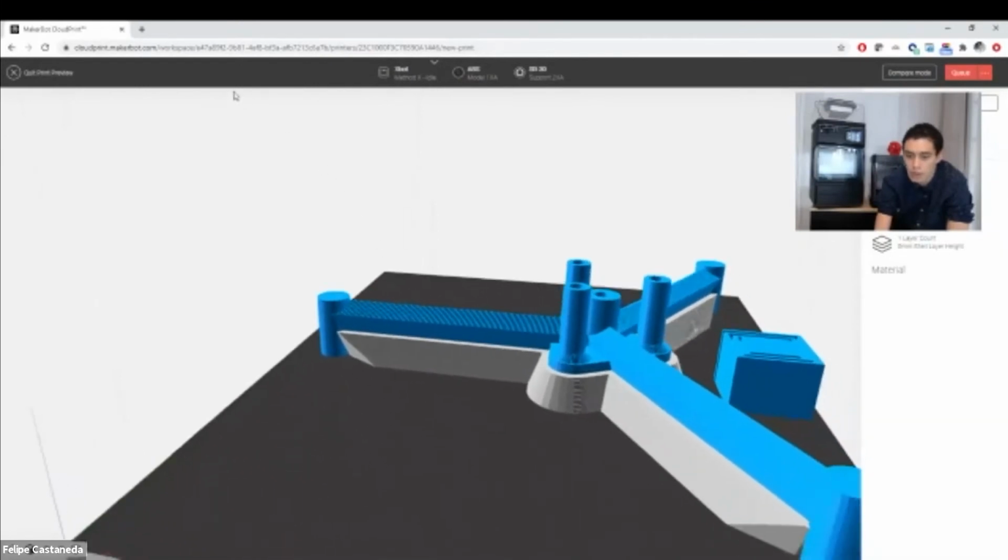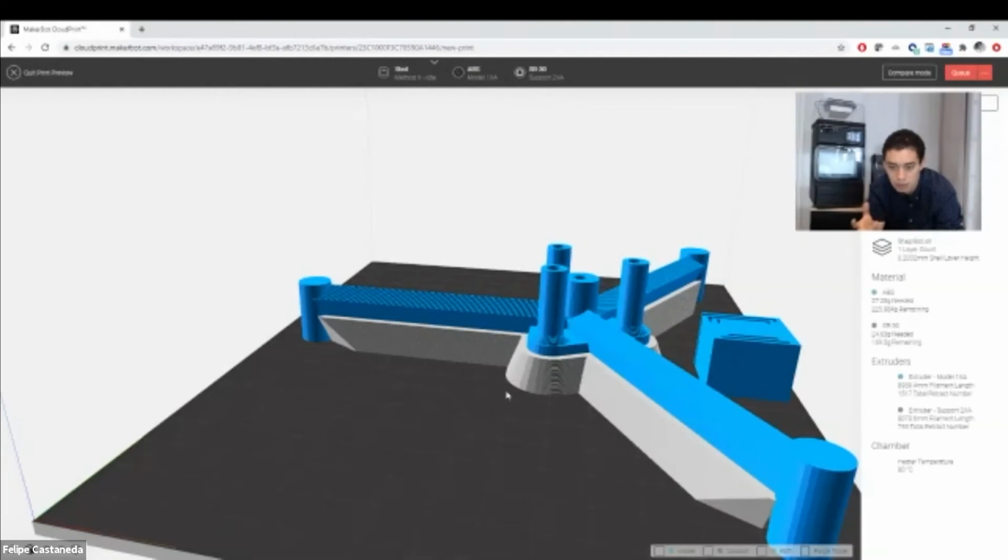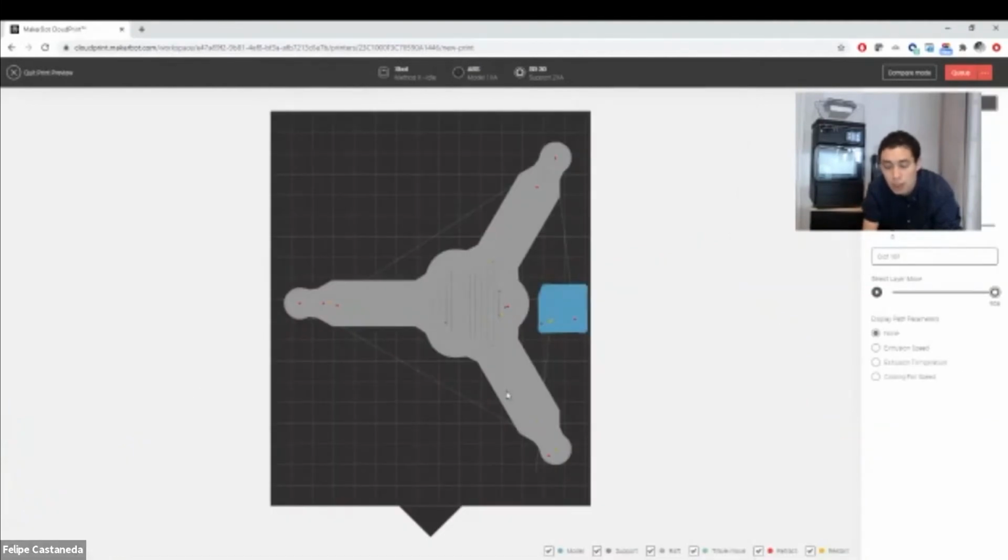As we know, any components of the part that are not self-supported will need something to land onto as they are printed. So that's where we're using supports. And in MakerBot's case, you're able to use soluble material for the supports, which means you'll print the part, get the part out, wash away those supports, and get the part for you to use.